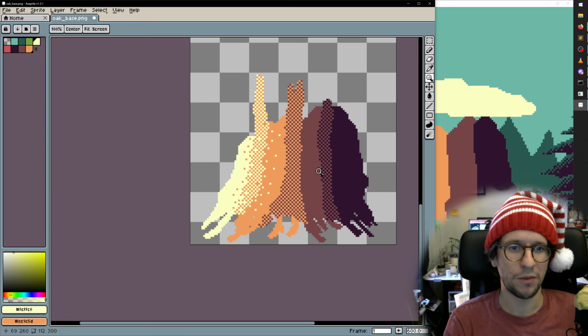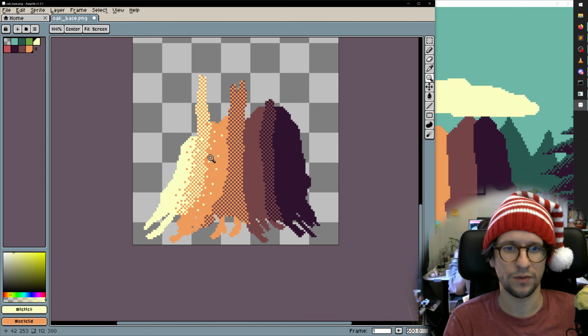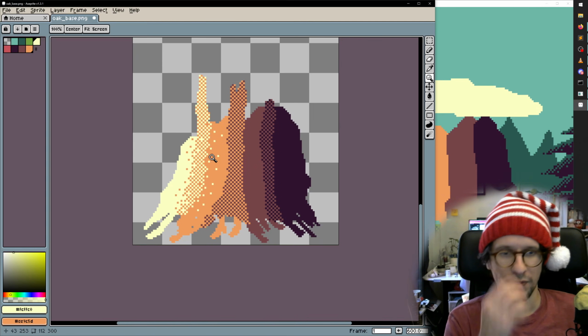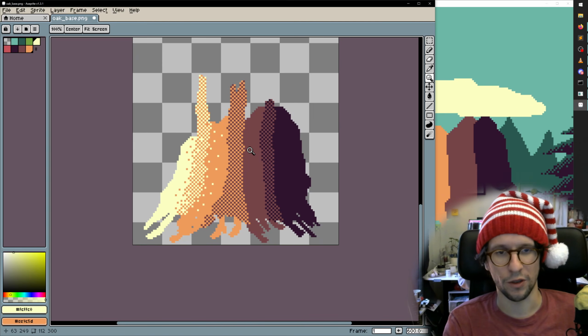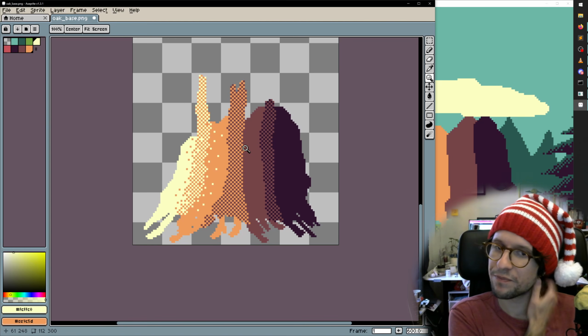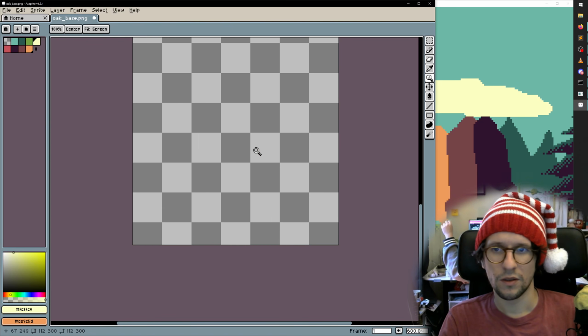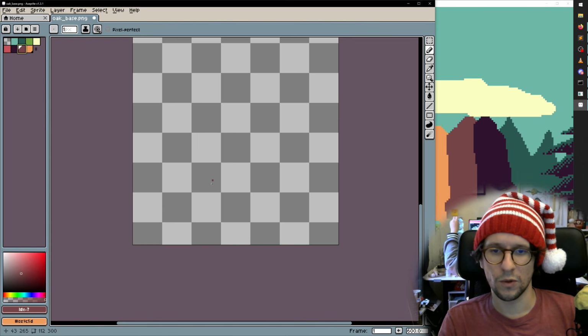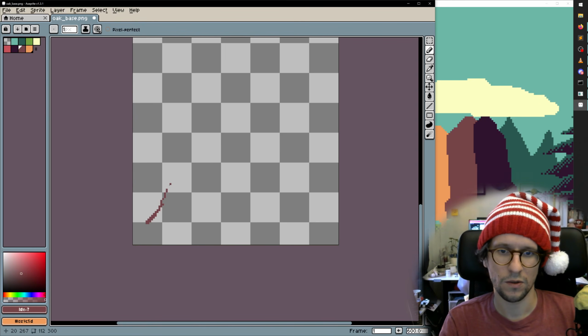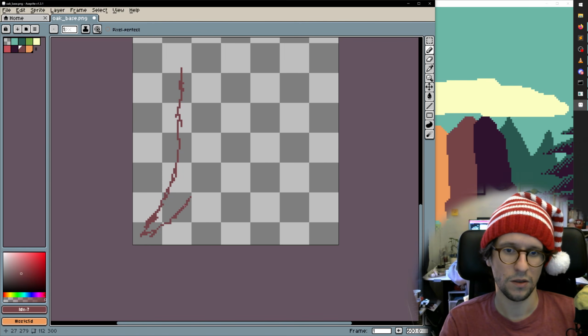But yeah, so maybe I start over with just a brown color. Try to get a shape in. Do like that. And then we'll try to add some details. Do like this. And this is, you know, the whole process of not being that much of an artist, but still trying.